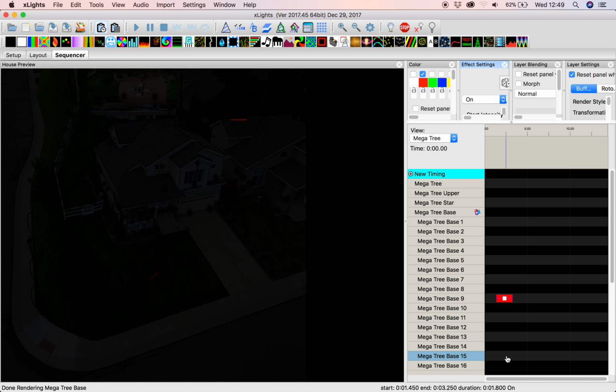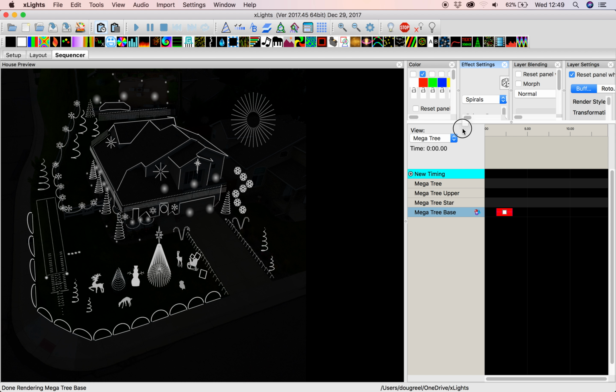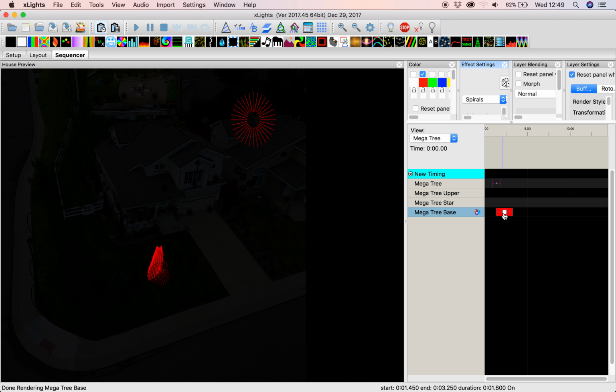So that's good there. All should be well, but we have one more step we need to do to make it render properly. I can illustrate that with the spirals. If I put the spirals here on the mega tree, I'll add another color here, and we will extend them out. There we go.